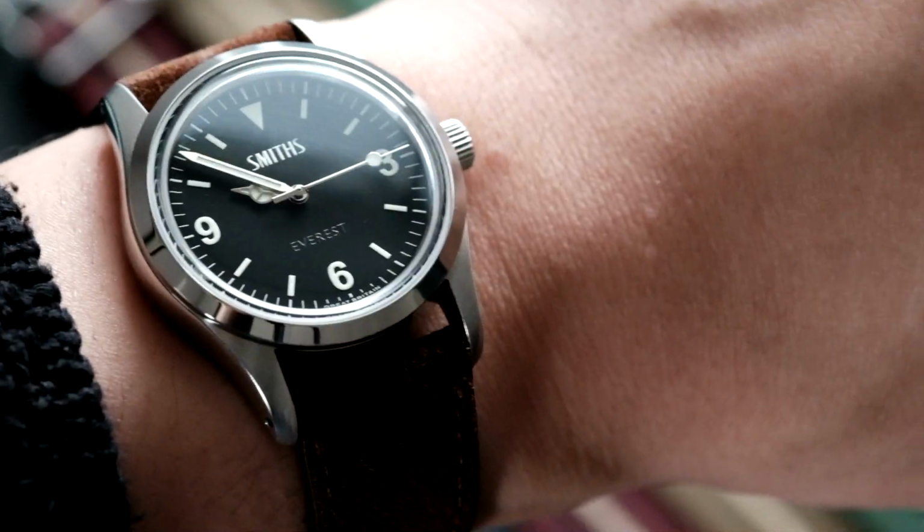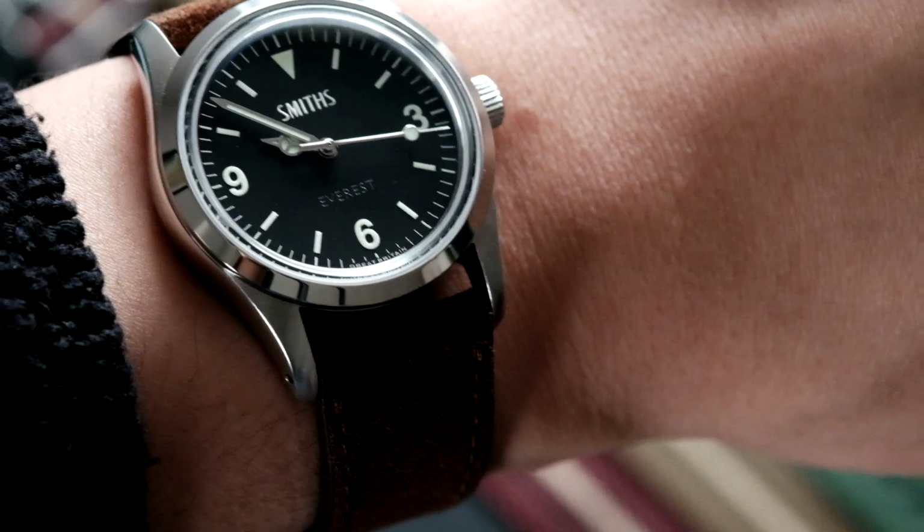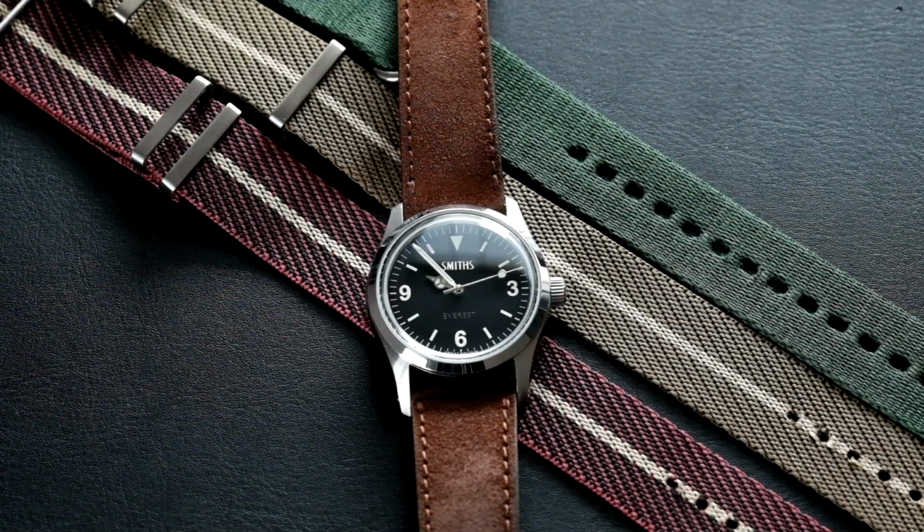I got this one from, I believe, Holben's Fine Watch Bands. Pretty much all the straps that I have in my heavy rotation here, personally I wouldn't go without any of them. I thoroughly enjoy them. I love my leather straps, I love my NATO straps, but if it had to be for spring or summertime, I would much prefer a NATO strap over a leather strap.